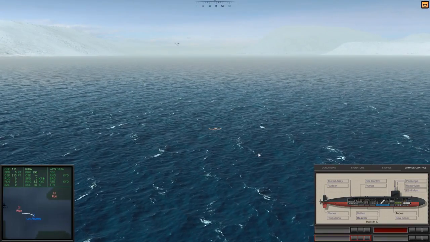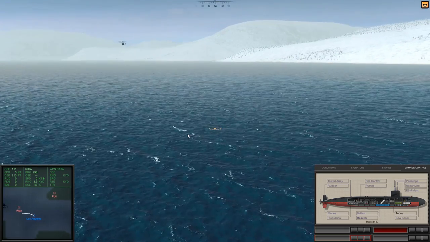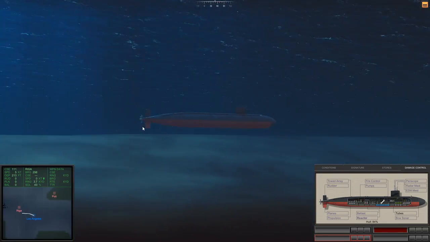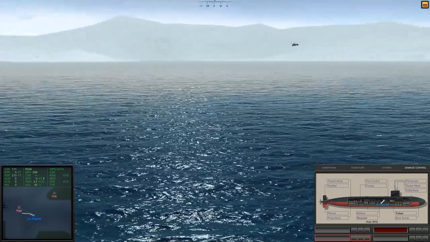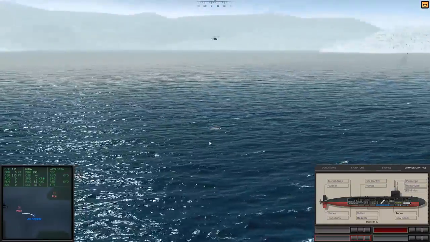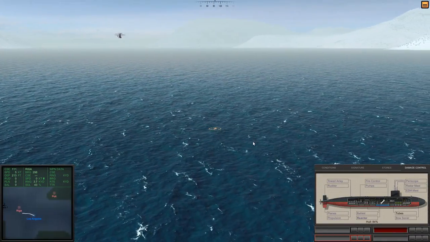Of course, that is a helicopter that can carry torpedoes. I'm pretty scared at the moment that any second he might just crap out a homing torpedo right next to me, and I'm going to struggle to avoid that. So just go away. There's nothing to see here. Nothing to see here at all.